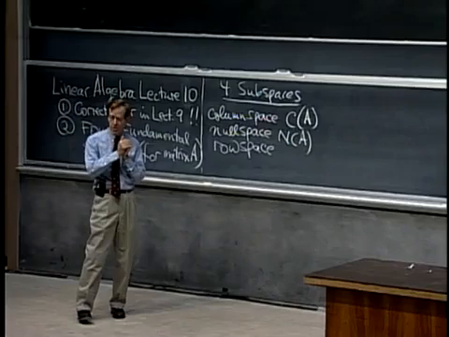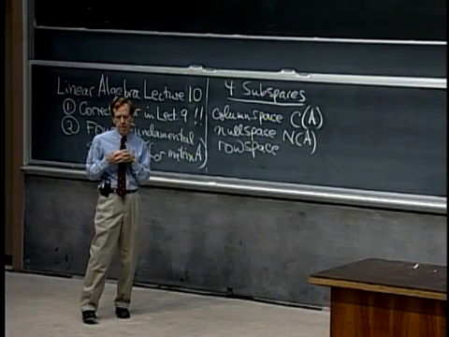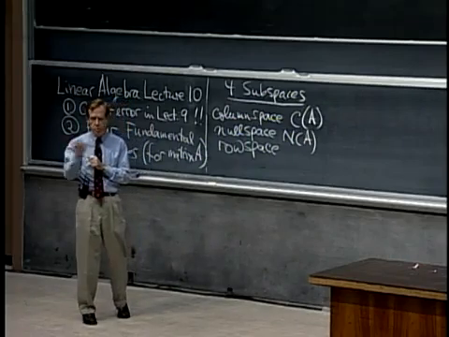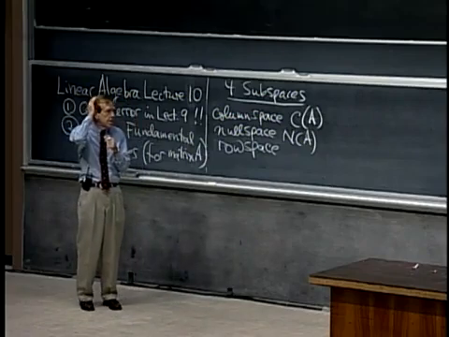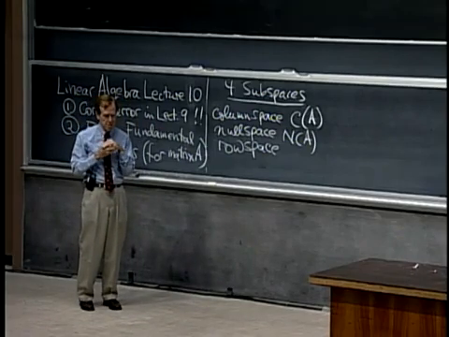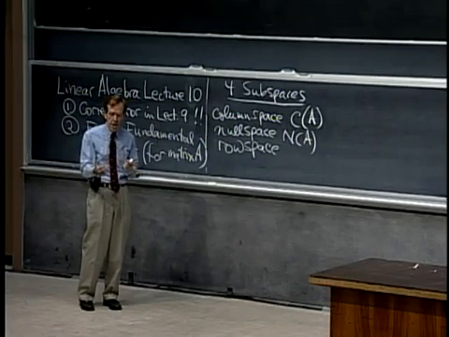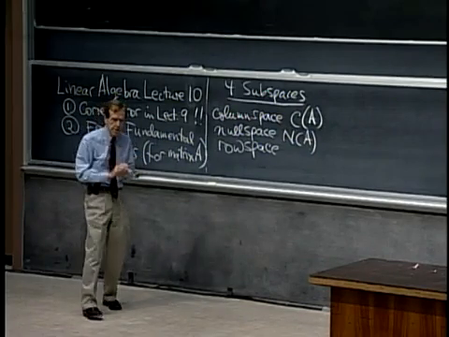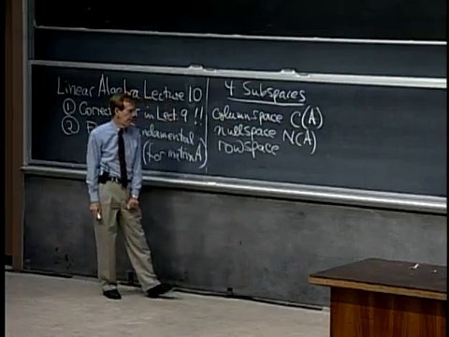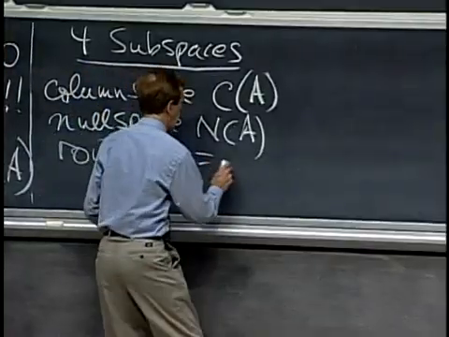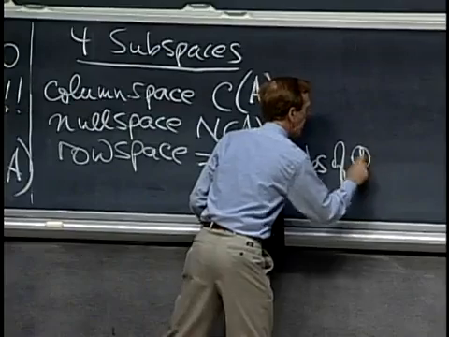Are the rows a basis for the row space? Maybe so, maybe no. The rows are a basis for the row space when they're independent. But if they're dependent, as in this example, my error from last time, those three rows are not a basis. The row space would only be two-dimensional. I only need two rows for a basis. So the row space, now what's in it? It's all combinations of the rows of A.